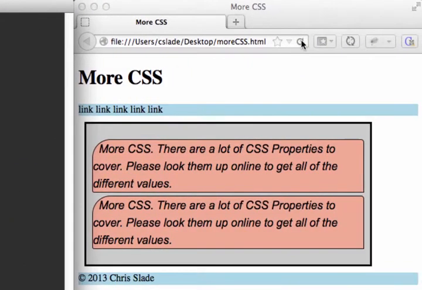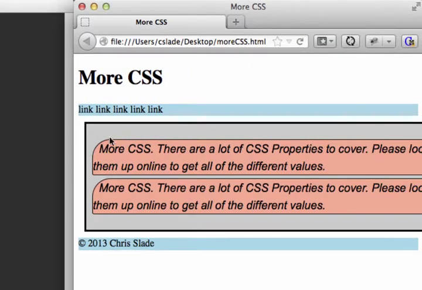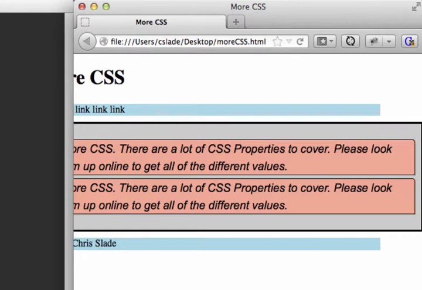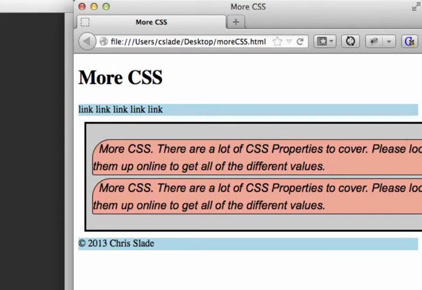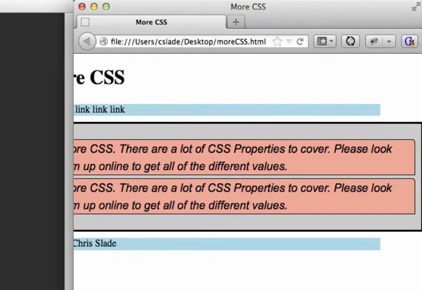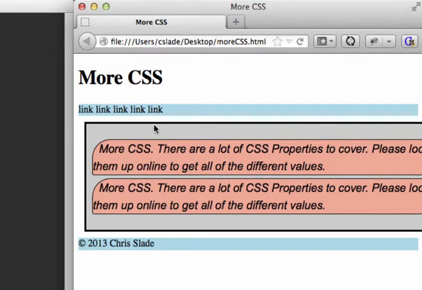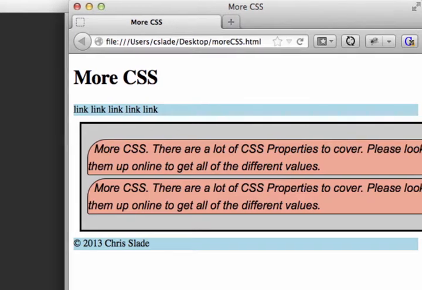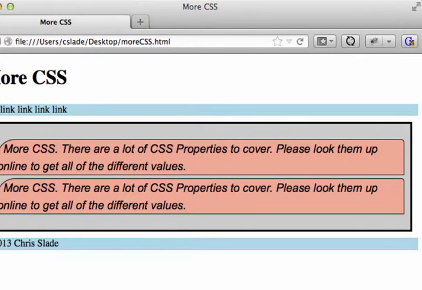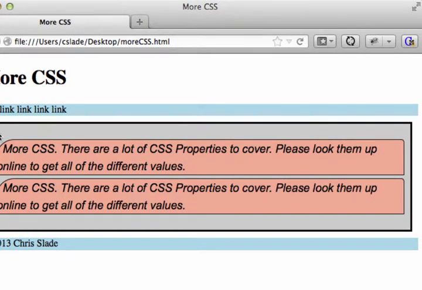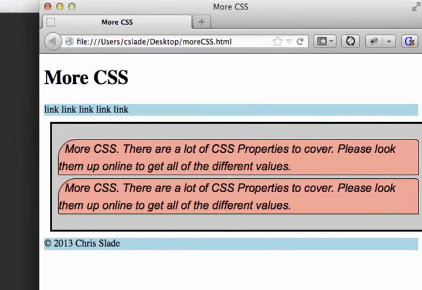So when we refresh that, it's going to be at least 600 pixels. So here we see that the content scrolls off to the right of the page because it has to be at least 600 pixels. Now as I make this bigger, we can see that it will get bigger if we want it to. So it'll always get bigger, but it'll at least be 600.